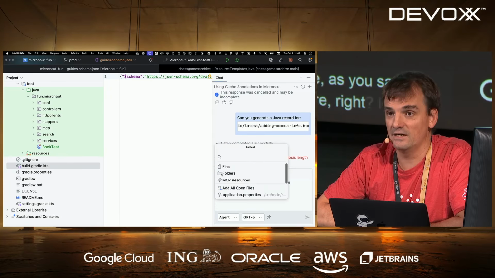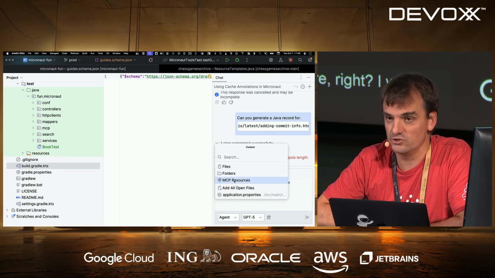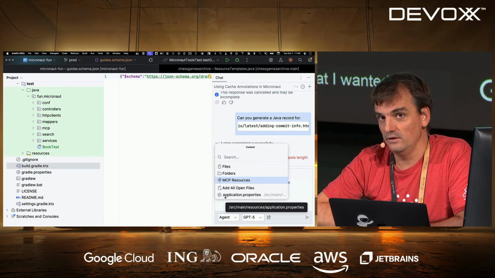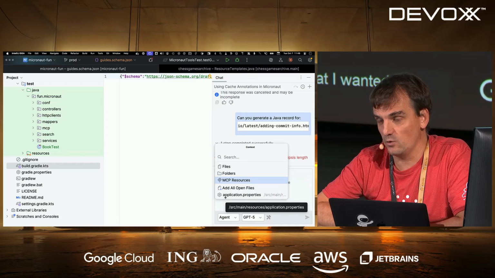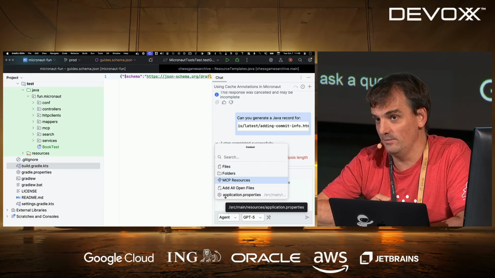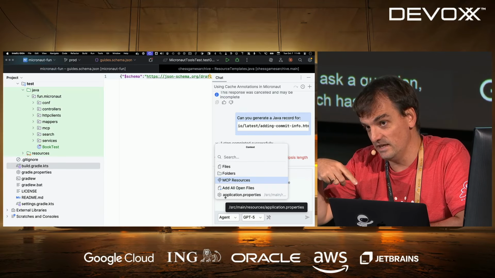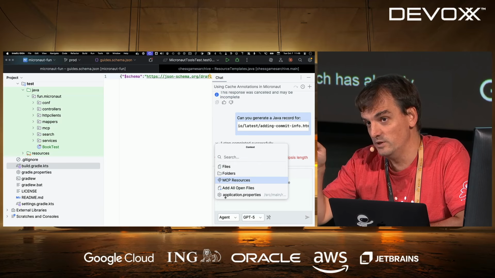I was clicking here and manually adding the resource that I wanted to enhance the context. For the tool, when you ask a question, it's up to the LLM to decide, to tell the client, which has already listed the list of tools, whether one of these tools will be useful to it.